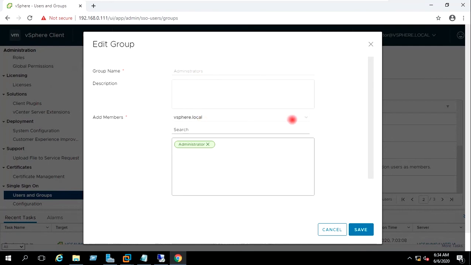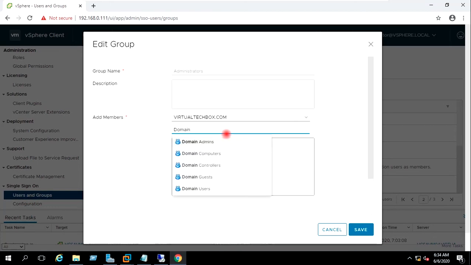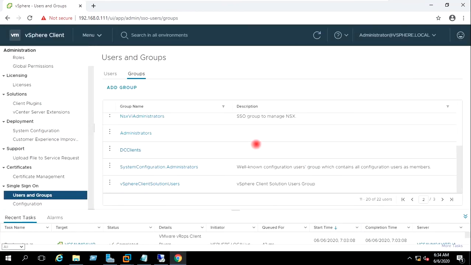In drop down I will select my domain name. I will search here domain admins. Save. Domain admins has been added to the administrators group of the vCenter server.